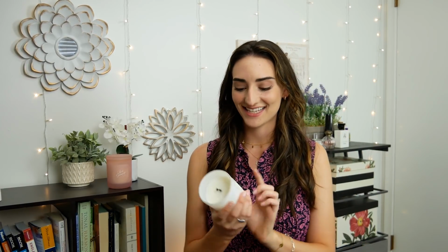Lastly, I have this candle, which was given to me for my wedding by a very good friend from Manhattan School of Music, and it says hers. My husband, she also gave a candle, and his says his. Mine has a very flowery scent and his is more masculine. So I really liked this for the background of my videos because this is my space, it's hers. And I also just think it's very pretty.